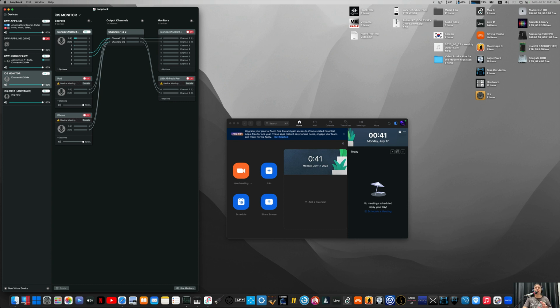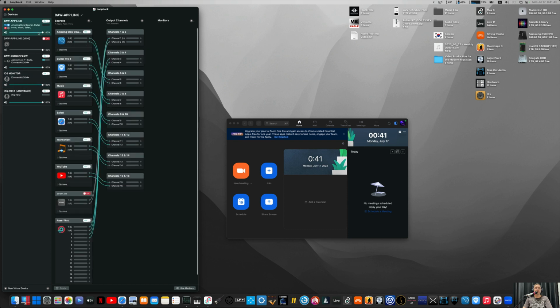But as I was saying, these will all get you across the line. It's really up to you. You can even do stuff like this with BlackHole. It's just that, as I was saying before, most applications automatically choose the first two channels to output audio to.